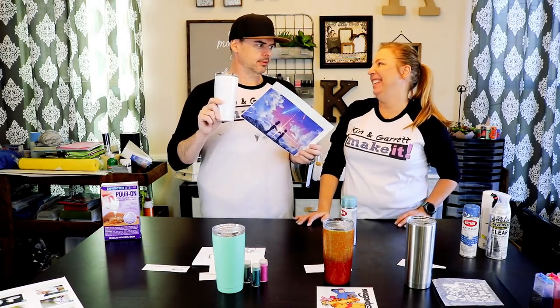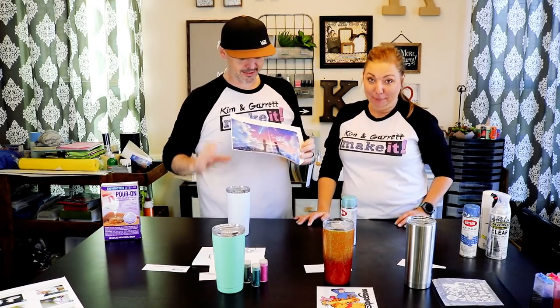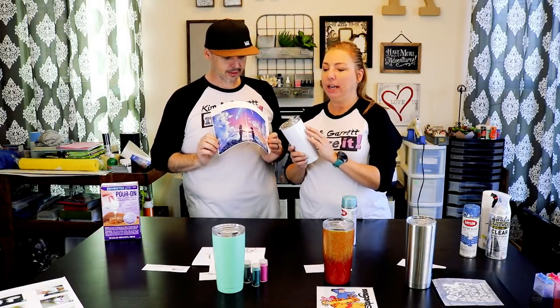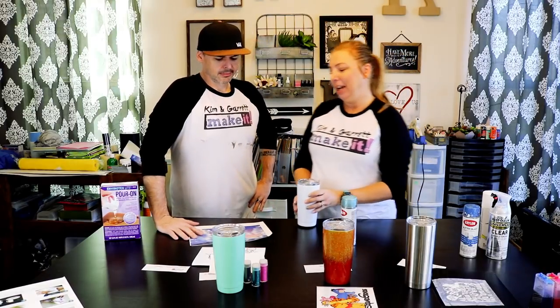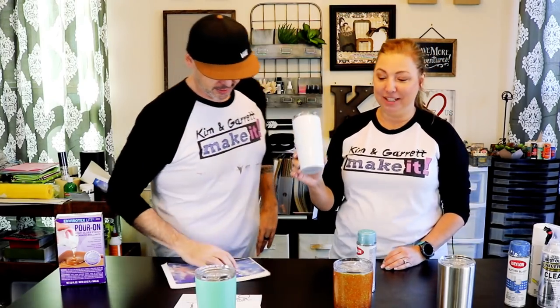The fourth and most difficult technique. Going big. Is water slide paper. So this will be the first time we're going to try water slide. And while you would normally start with a, you know, small image, we're wrapping the whole tumbler. It's a total tumbler wrap. Yes, this is a requested tumbler. So we're gonna do that one as well.